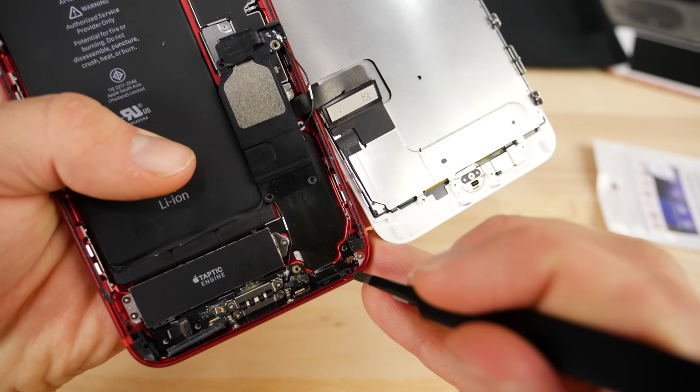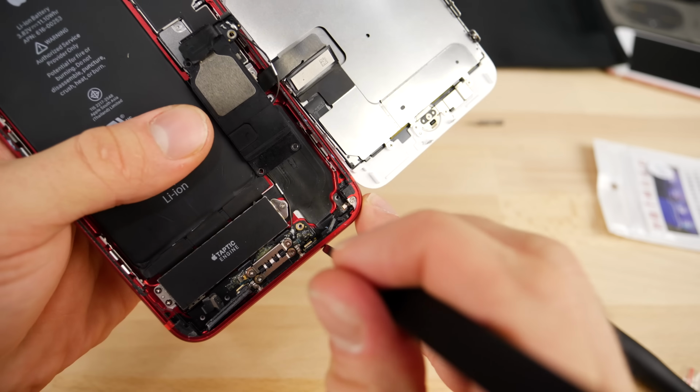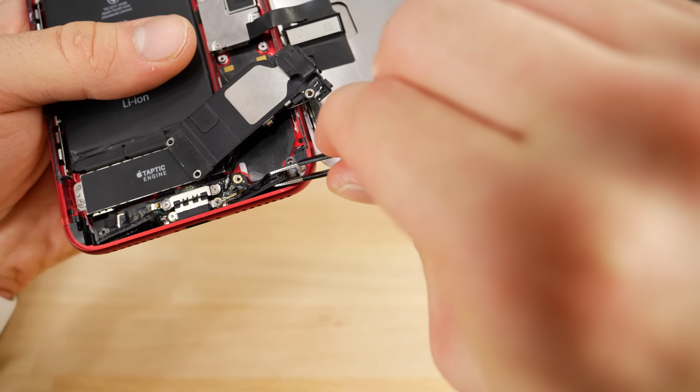Okay, and do the same for the other side. So we're gonna wiggle this one out here. Oh, it just broke that. Whoops, don't do that, don't be me. Okay, and out that comes, just like that.